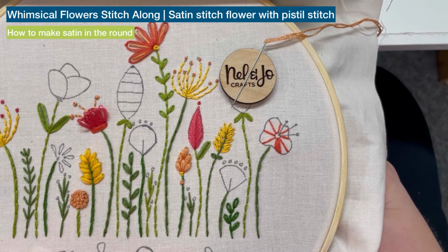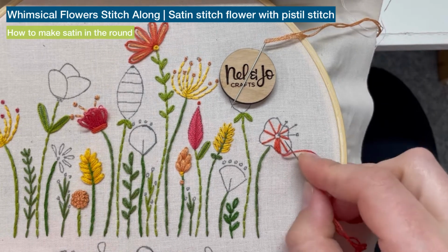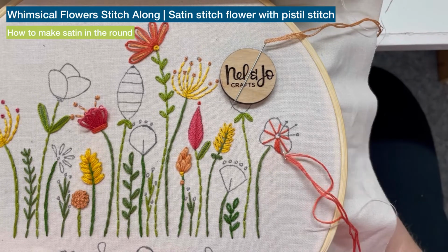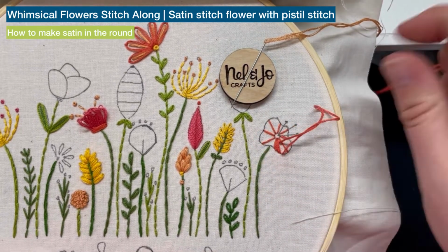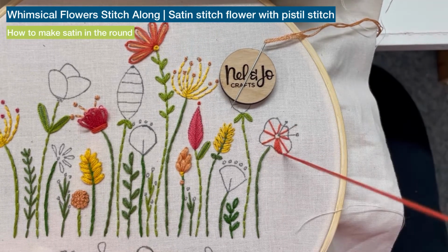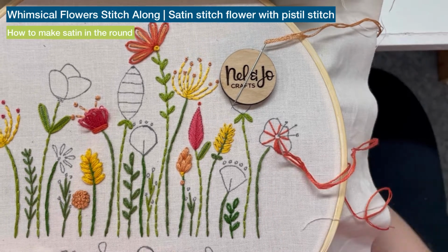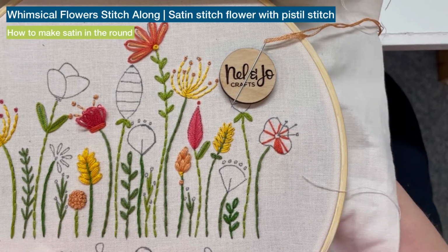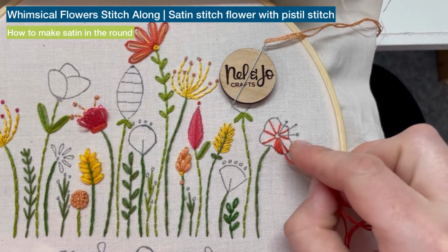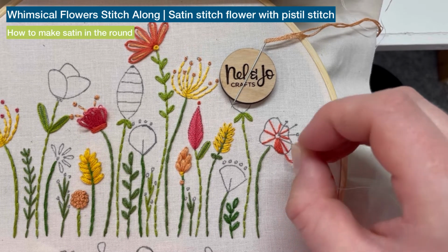So I'm going to go up on the outside line, down next to or underneath some stitches, still pulling towards the center. Come up on the outside line, down in towards the center. Looks like I can fit maybe another straight stitch all the way here into the center, so I'm going to do that.